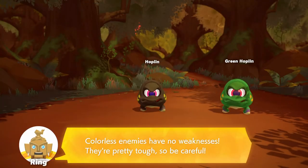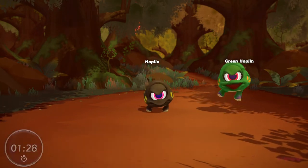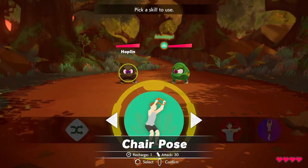Colorless enemies have no weaknesses. They're pretty tough, so be careful. Select a skill and attack.